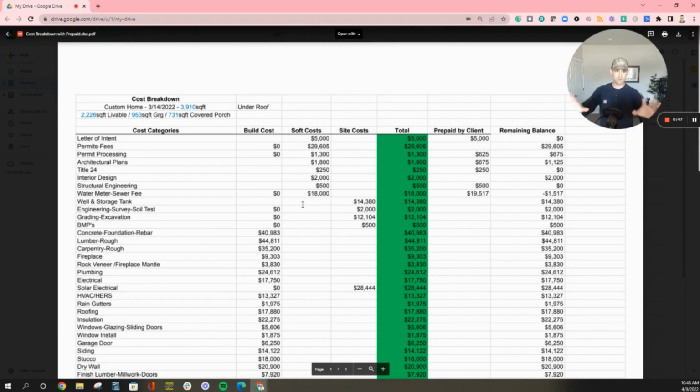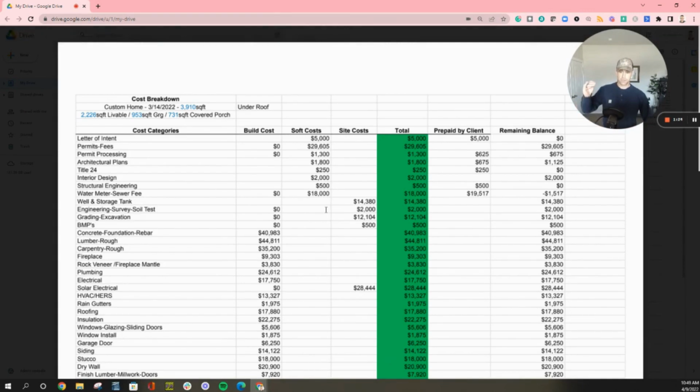And what I have here is an actual cost breakdown that is submitted to what we would call a lender cost breakdown that goes over to a lender. And what we'll do is we particularly will break out our costs into building costs, soft costs, and site costs. And what is a building cost? That's the actual hard cost to build the home. So it doesn't have anything to do with permits, fees, any other items that are not actually on site being put together. It also does not include the site costs, which are improvements to the land to get it ready to build.